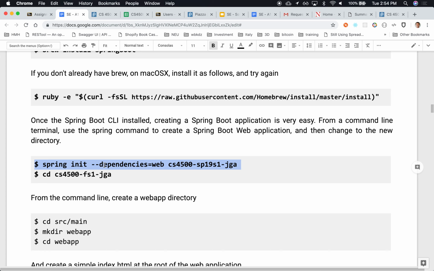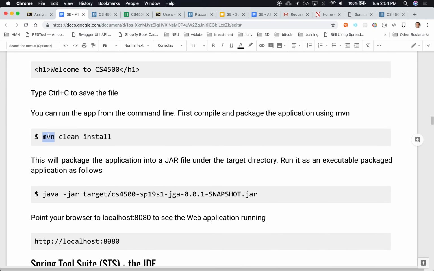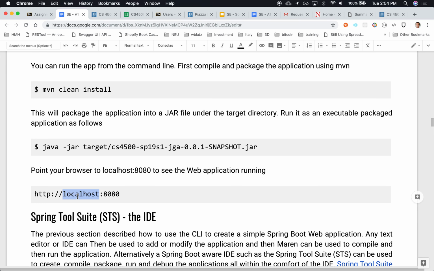This is creating a simple index file saying welcome to CS 4500. This is using Maven to compile, build, package, and deploy a local jar file, and you can run it using Java jar, and then you can test it by pointing your browser to your local server.